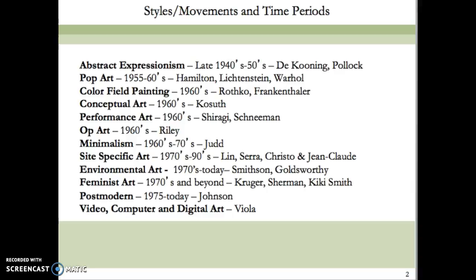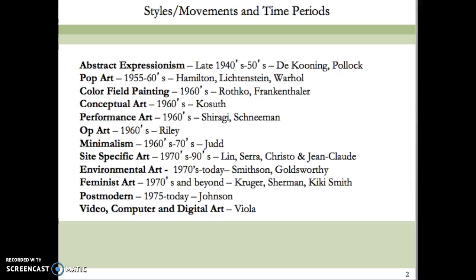We touched on pop art. We all love pop art. Your required pop artists are Andy Warhol. You need to know about his silk screening process. That's really important. And you need to know Claes Oldenburg and his large-scale sculptures. You have two in our backyard at Philadelphia, so you need to be really familiar with Claes Oldenburg as well.